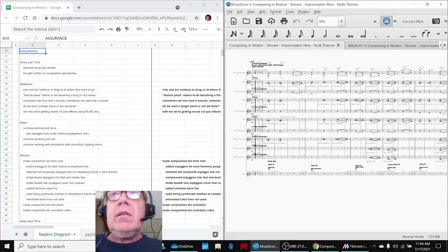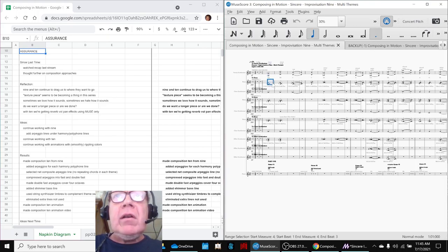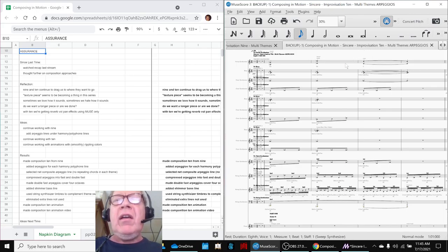Okay, we're going to start to show how we got to our current composition. We were working on 9, which has a seam line up here, has a harp cadence line here, and then we started figuring out alternative cadences that could be used here, here, and here. So then we started making 10, which had to turn those cadences into separate arpeggios.